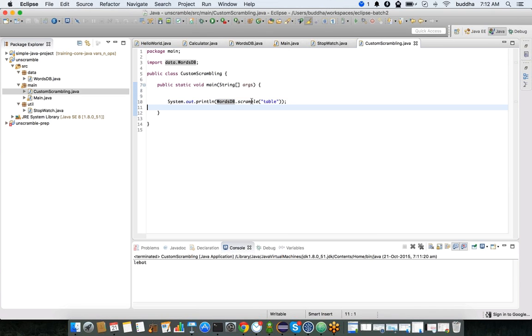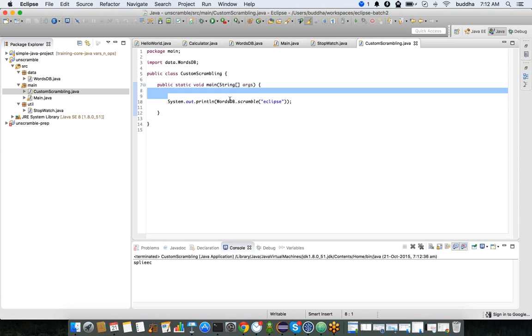In this case, we won't actually have any of these answers or challenges variables initialized. Okay, now we can directly call that scramble method. That's it.